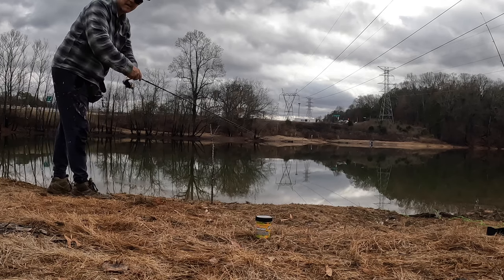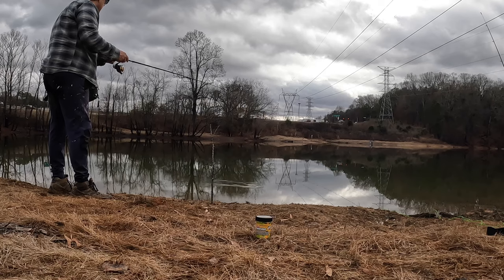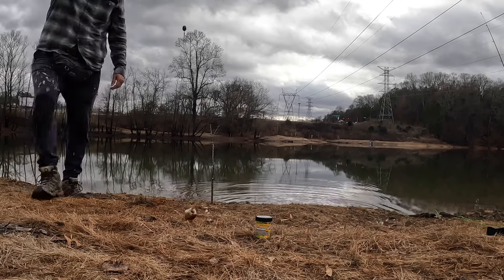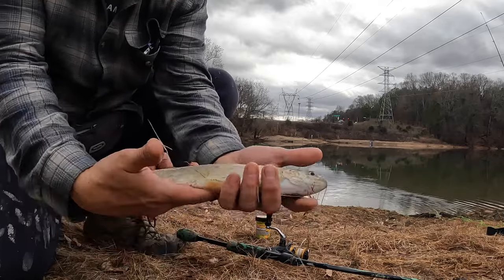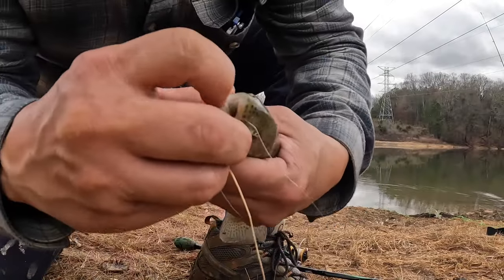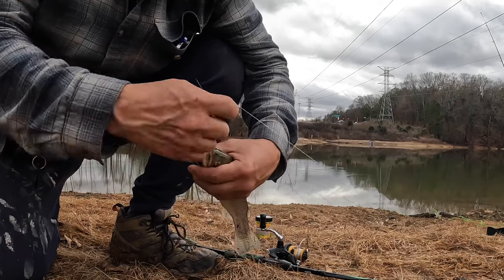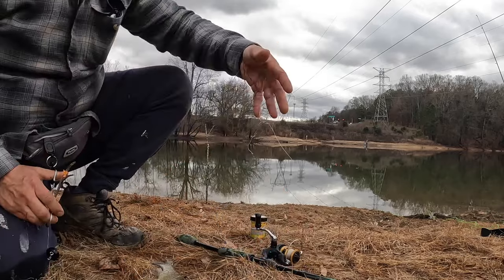This fish is so well hooked that I can just play around with them. Here we go, another stocked trout for dinner. And as you can see, this is the part I want to show you. They just swallow it all the way down. So just let them hit, they'll hook themselves. And as long as you've got one of these, you can retrieve your hook. It's down in there, so you'll be able to get it out.